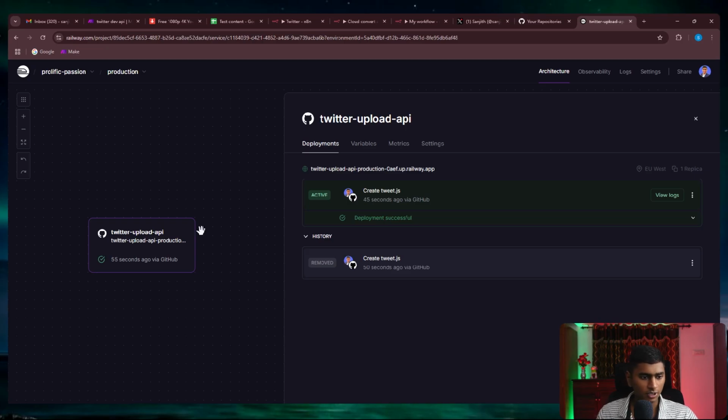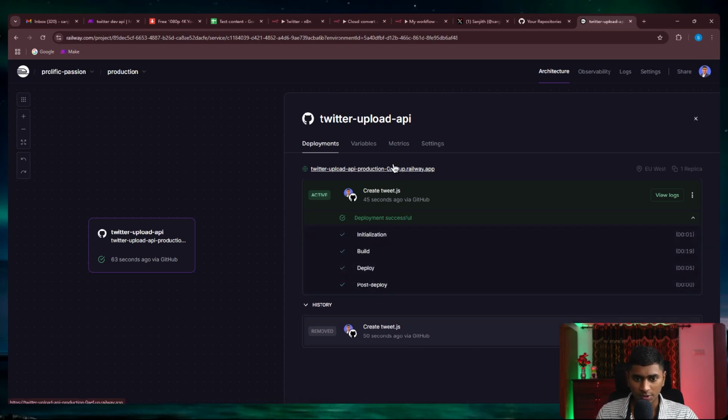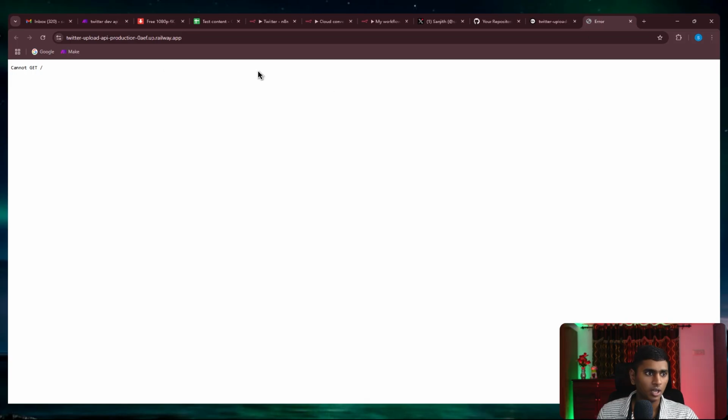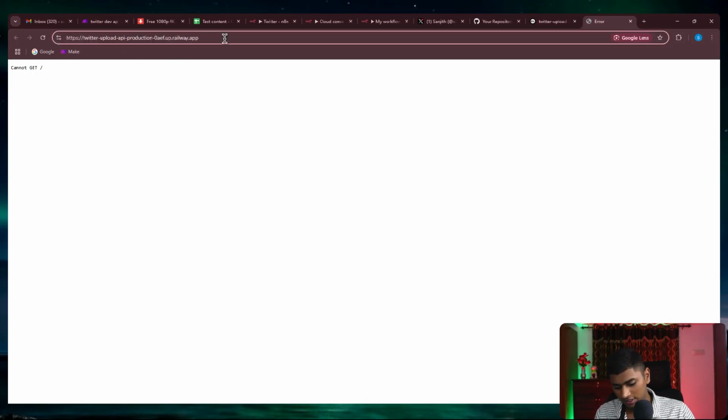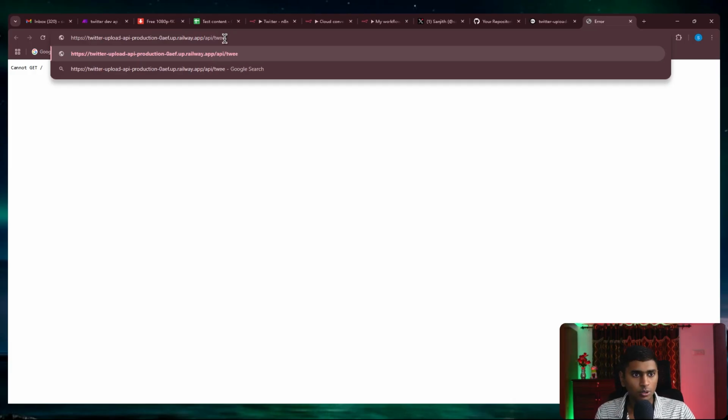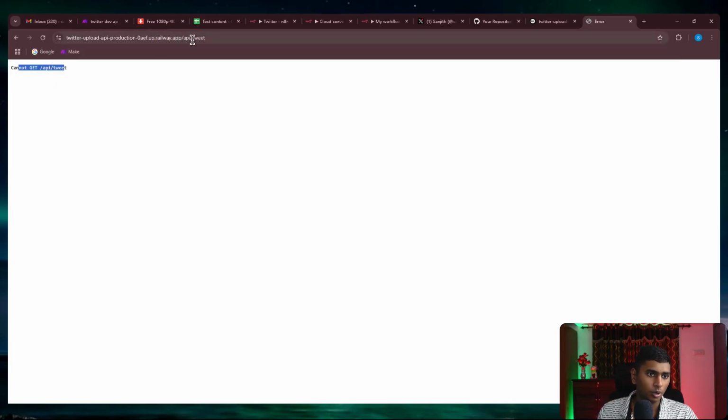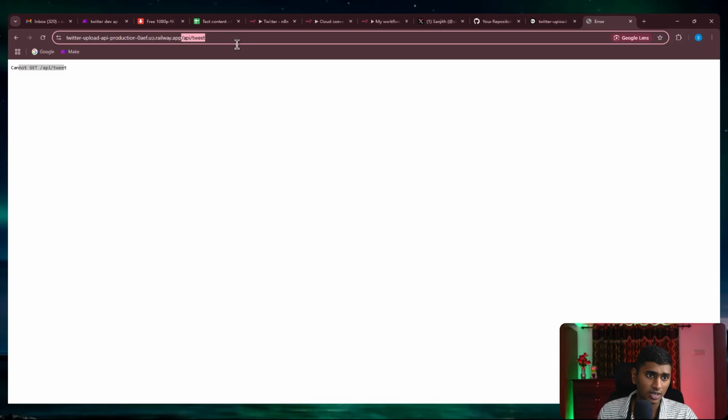But it's very simple. You just got to click on that, and it would start getting deployed, and you'd get deployment successful. Right, so once you do that, you just got to use the specific link over here. So just try to open this in a new tab. So I'm opening in a new tab, and you can see that it shows error over here. So what you got to do here is you got to say /API/tweet. So now you just got to copy this one. You just got to add this extra /API/tweet.